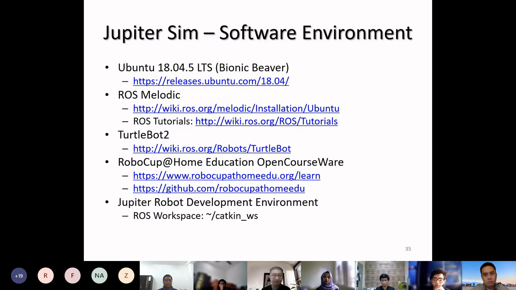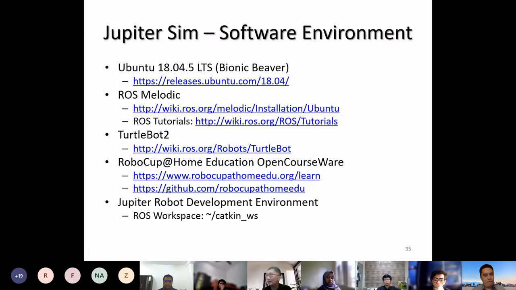Okay, so I don't encourage you to look at the Indigo information anymore, because a lot of that is already outdated. For example, the arm and so on are not working anymore, right? So you can refer to the Jupyter robot system to go further with your Turtlebot system. Since you already have a Turtlebot 2 system, if you run it with the Jupyter robot system, it should work. Then, of course, our at-home education courseware has the learning materials inside there.